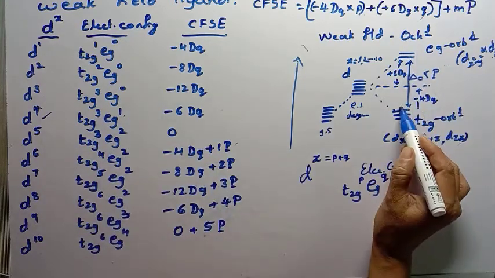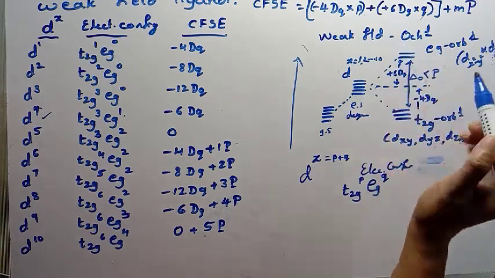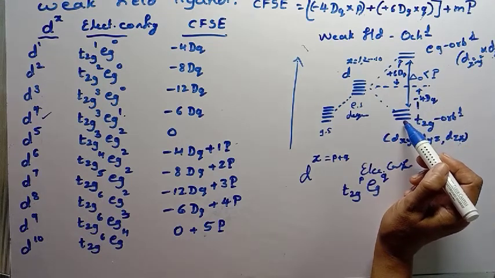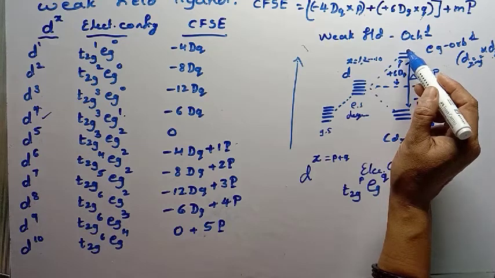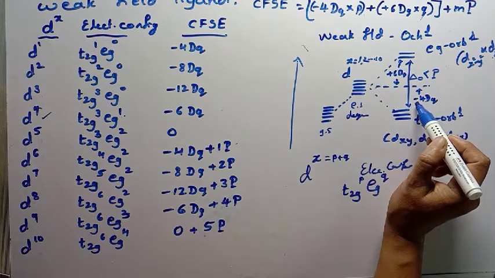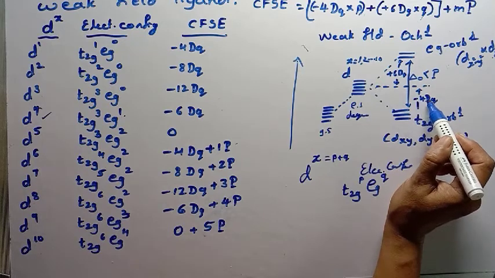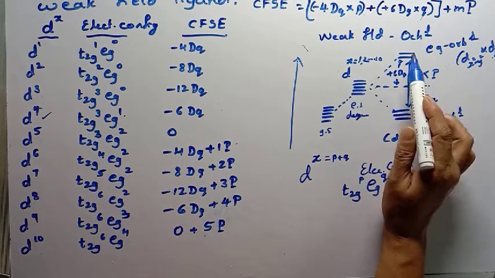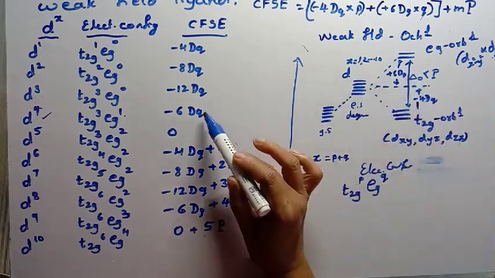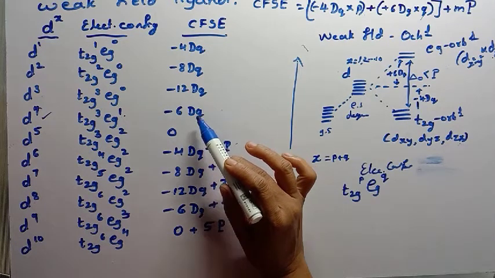Now when there is a fourth electron, d4 system, the fourth electron goes to the higher energy level, because delta O is less, P is greater. So it is difficult to pair up here, and it is easy to go to the higher energy level. So the 3 electrons at lower energy level decrease the energy of the system by minus 4 into 3, minus 12Dq, and the one which goes to the higher energy level increases the energy by plus 6Dq. Thereby, when there are 4 electrons in case of weak field, the crystal field stabilization energy is minus 6Dq.